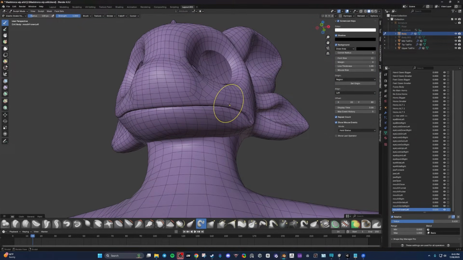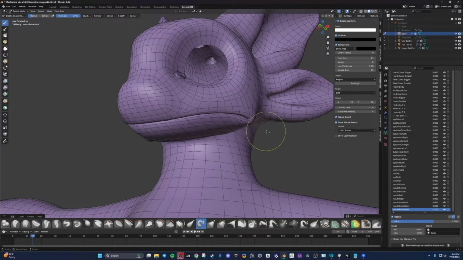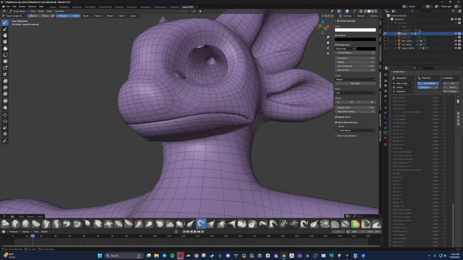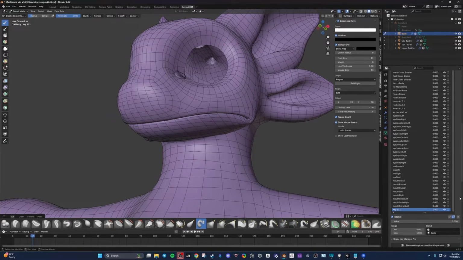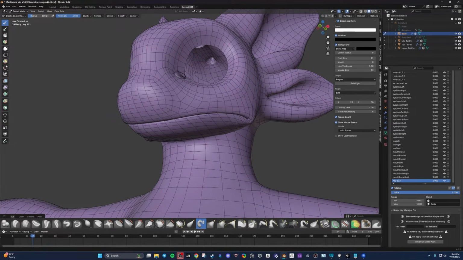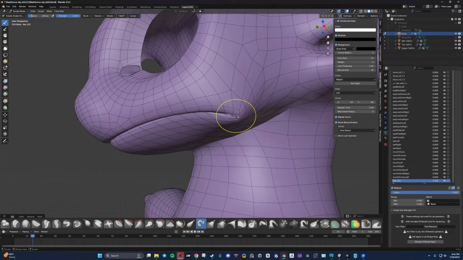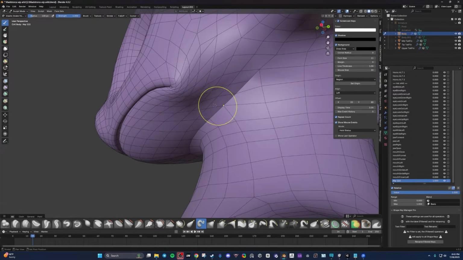Trying to drag things a little bit lower. I'm gonna shape from mix because the frown was a little too powerful, but I like the shape. Yeah, there we go. Maybe we could bring it down a little more.